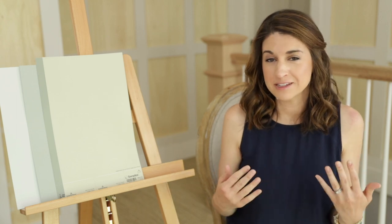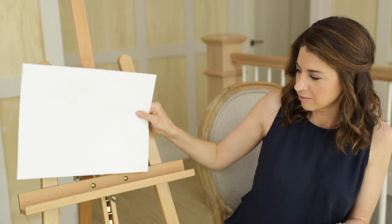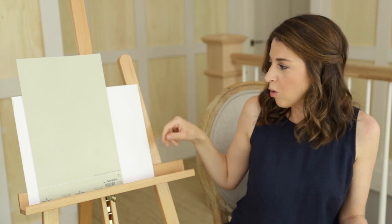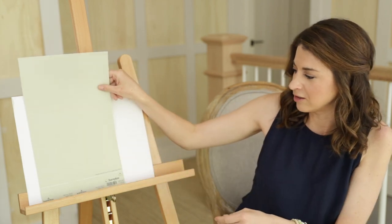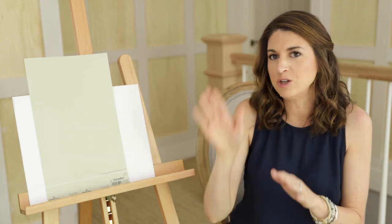The last tip — a little-known trade secret — is to test out paint colors on a pure white background. No more slapping paint colors on your current wall color, because that will negatively impact what you're looking at. Ideally you want to get poster board or computer paper and paint large samples. These are peel-and-stick samples that I love from Samplize. I never take the backing off — I just use painter's tape. You want a one-inch white clean border around the entire paint color, then put that up against the wall. Never put color right onto your current wall — it will be impossible to see what you're looking at.